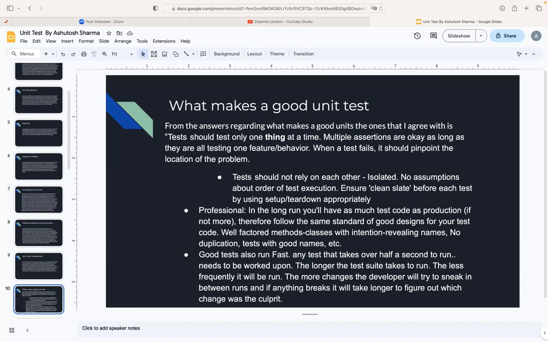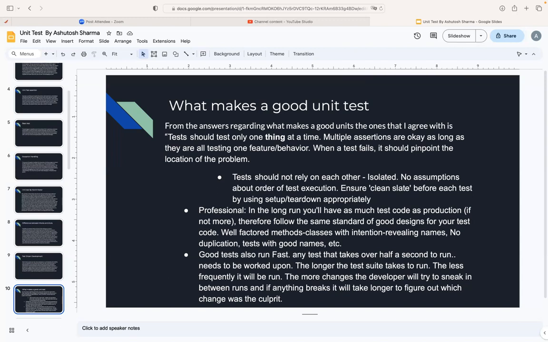What makes a good unit test? From the answers regarding what makes a good unit test, the ones that I agree with is, quote, tests should test only one thing at a time. Multiple assertions are okay as long as they are all testing one feature or behavior.